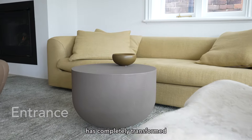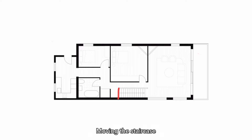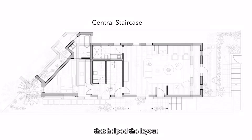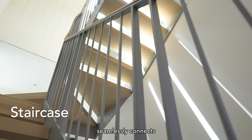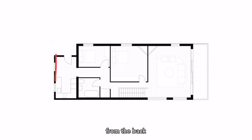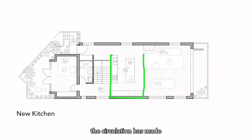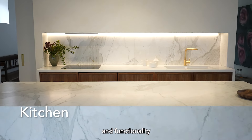The renovation has completely transformed the way the space is used. Moving the staircase into the centre of the house was a key design decision that helped the layout feel more integrated and workable. The stairwell seamlessly connects the levels while letting light travel through all the spaces. Moving the kitchen from the back of the house to the centre, into the guts of the circulation, has made a significant improvement to the liveability and functionality of the place.